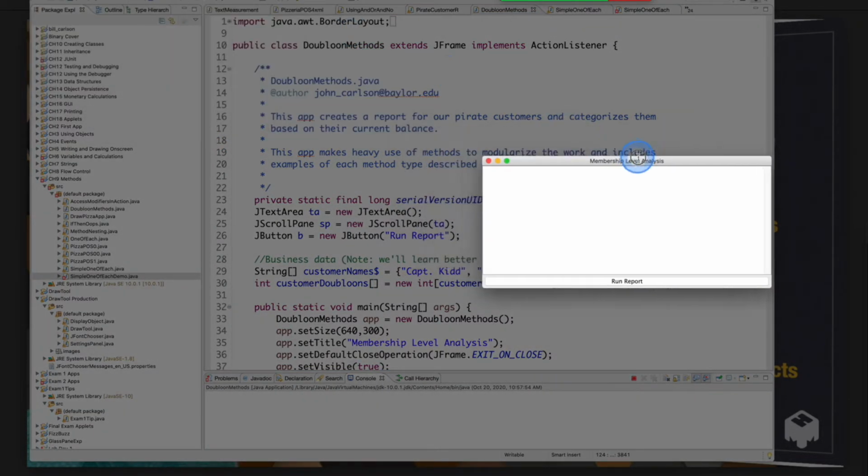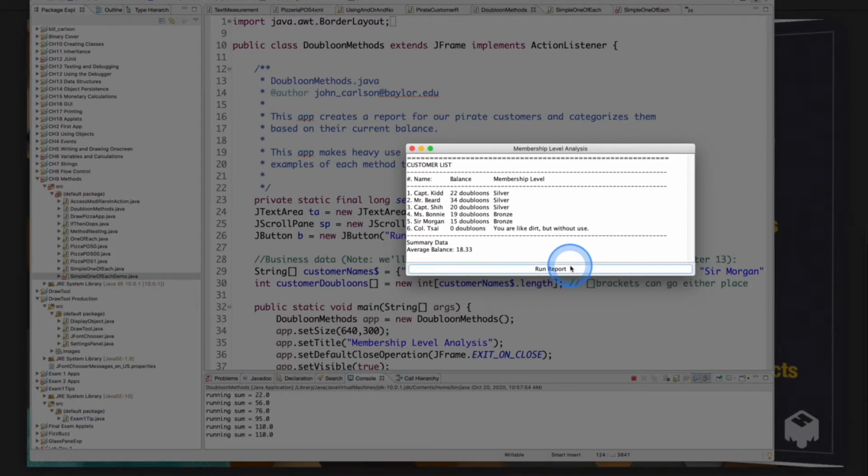It starts out blank, you press the button, and that simulates that it's looked up data in a database and done some sort of math on it, and it's produced this very valuable report, which indicates that our pirate customers are not doing all that well. There's a lot of silvers and bronzes, and then kernel size is not doing well, at least for this report period, so that's too bad. Then it calculates the average and displays it. Nothing fancy. It is random, so if I keep pressing run report, I'll get different reports every time.